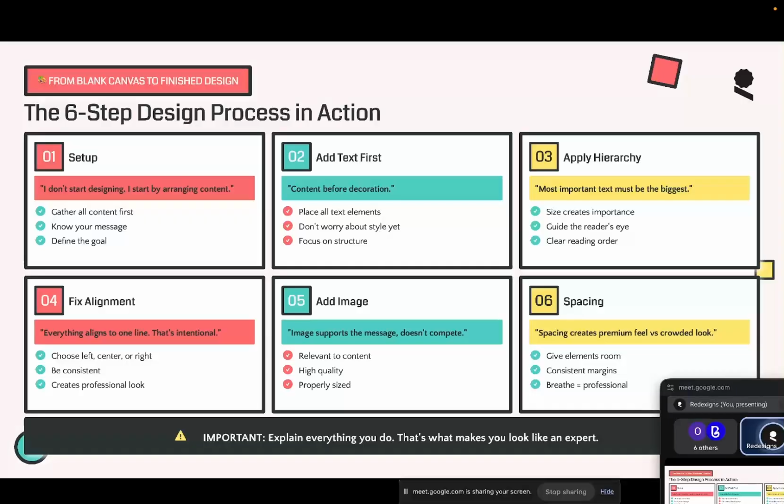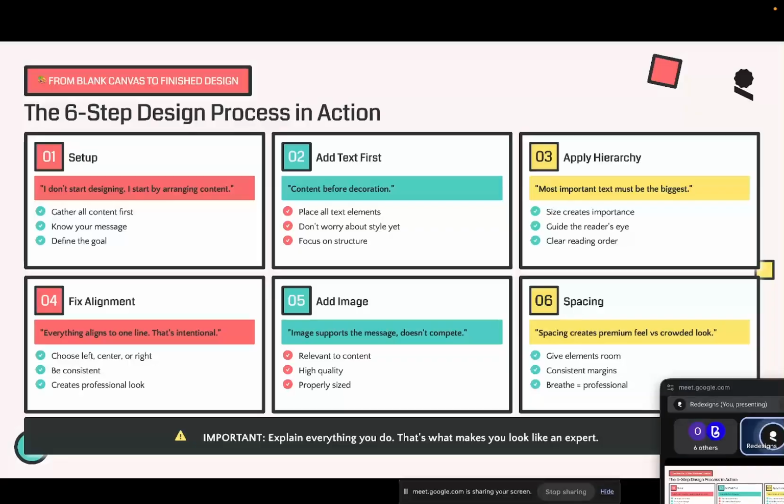So if the person is telling you that it's for a promo, you have the text for a promo, the name of the promo, or what the promo is about, what the benefits of the promo are, the call to action, and the images that you need to add in those designs.